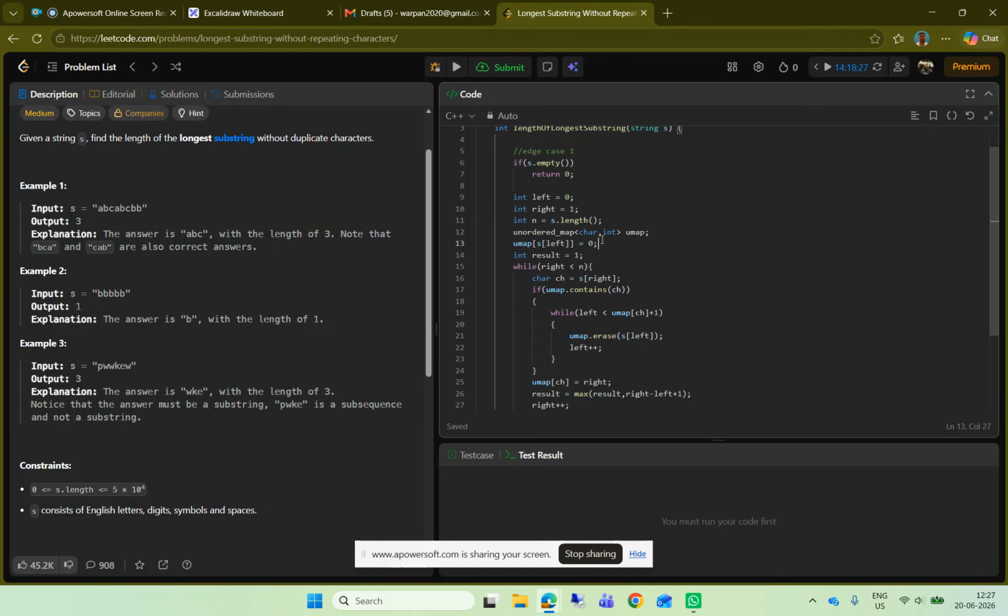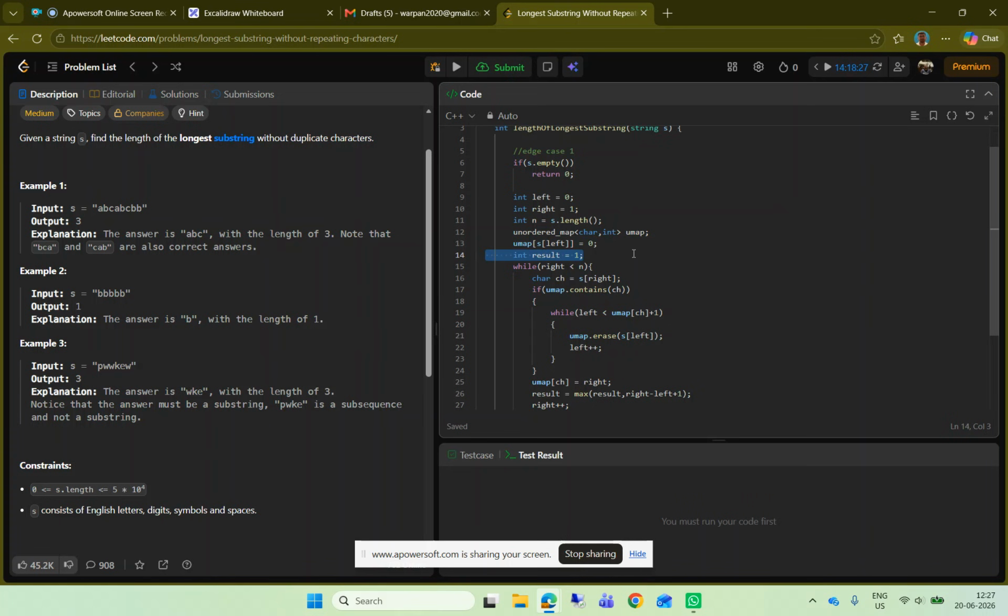We initialize the map and put the character at index 0 into the map. The map points from a character to the index at which the character is present in the current substring. Currently our substring is just the first element, so this makes sense. And then our result is 1.